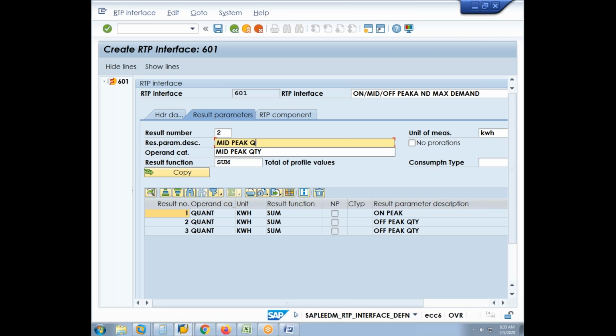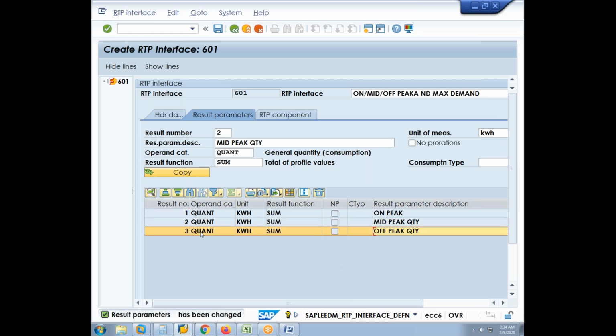This is the mid peak quantity, and then copy. So mid peak quantity is already copied. It has been changed. Okay. So there are 3 outputs here, 1, 2, 3. All are going to be connected to operands with quant, kWh, sum function. One is on peak quantity, second is mid peak quantity, third is off peak quantity.